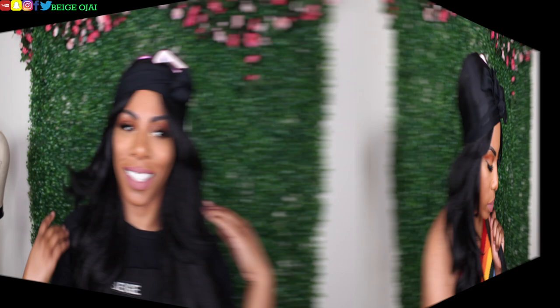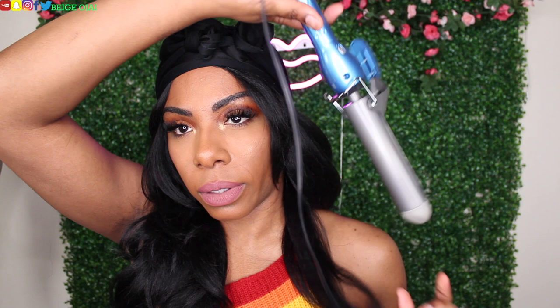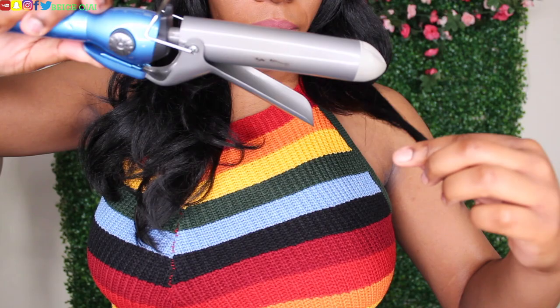Now I'm just going to melt the lace and keep the wig on my head by using the Gatsby freeze spray. I'm going to spray that on the lace and put my headscarf on for about 15 minutes to allow it to set. Because the 70s were about feathered layers as well as flips, I'm going to use my curling iron to try to flip this hair. Unfortunately, although it says the hair can be curled on the packaging and I tried to follow the instructions on the proper heat setting, as soon as I put my curling iron on this section of hair, it did straighten it instead of curling it. So unfortunate, but I'm not going to give up — I'm going to try other curling methods to try to get this hair to flip.